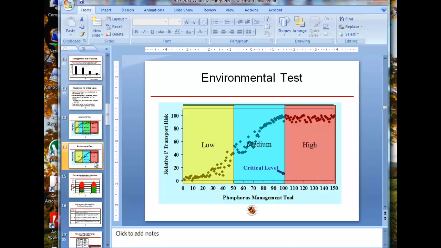But the intention, and we've got to figure out a way, and maybe this delay will give us a little time to work with Royden because he's good at defining things, because I don't look at things from that regulatory standpoint. And when we wrote the PMT, we didn't look at it from that perception. But there are fields that will have to run the subsurface transport, and everyone's sitting there going, yeah, it's my field, it's my field. It's not most of your fields. But there are fields where there's a ditch there, but that subsurface transport is not happening.